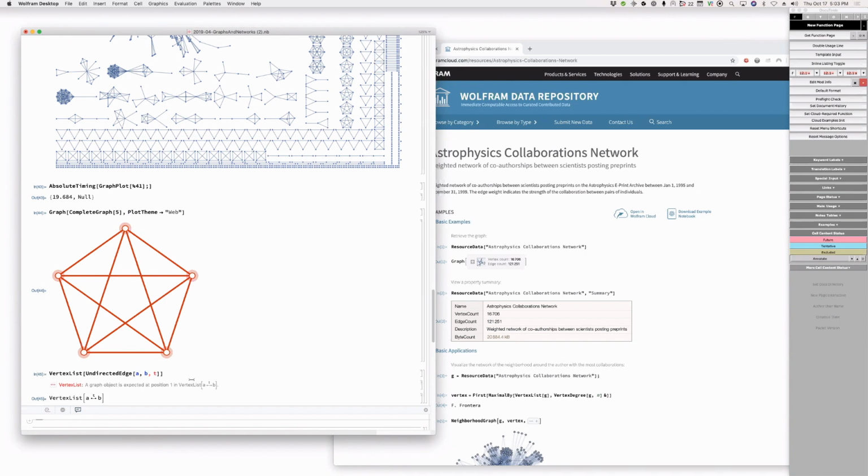Yes, that's a good idea too. So Charles, thank you, Sander. That was a good idea. And Charles, can we implement that? Sure. Okay, and document it. It seems like an obvious way to do this. And then first and last would work on the vertex list of an undirected edge, which makes sense.